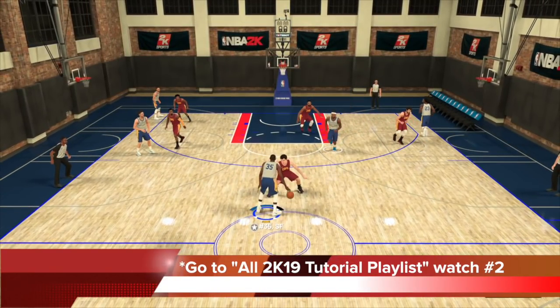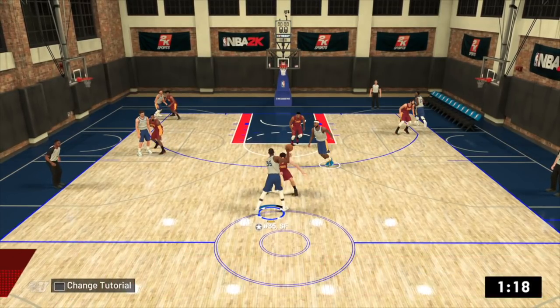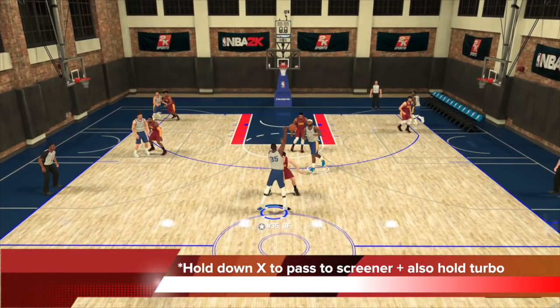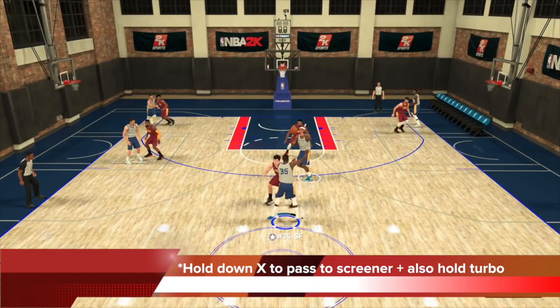But you need to know how to do that to do this. So watch number 2 if you haven't. But what you want to do is call the icons pick and roll, but before the screener screens the defender, you want to hold down X to pass to the screener and also hold turbo. But the key is to pass to him before he screens anybody.